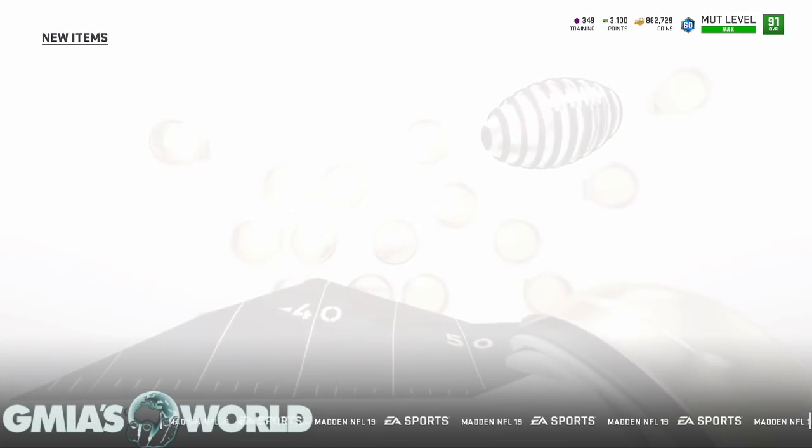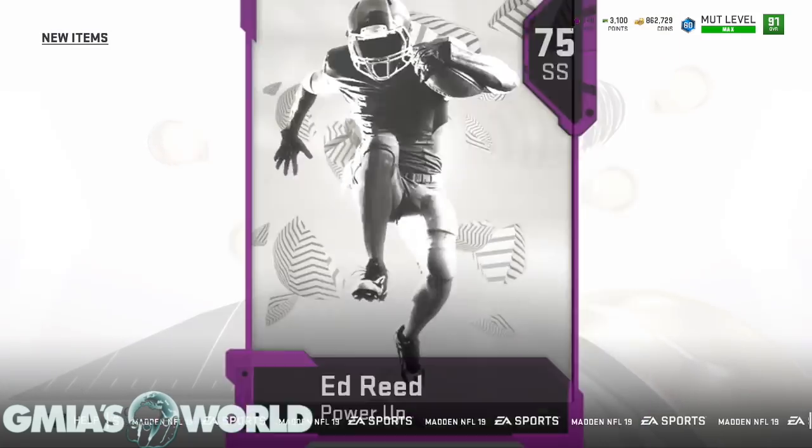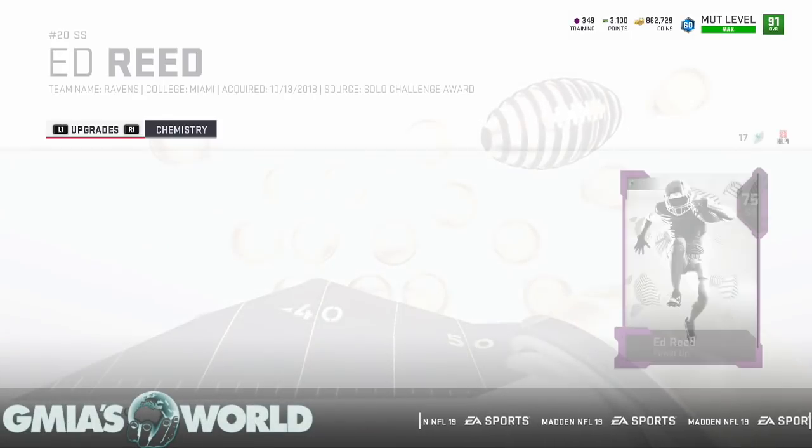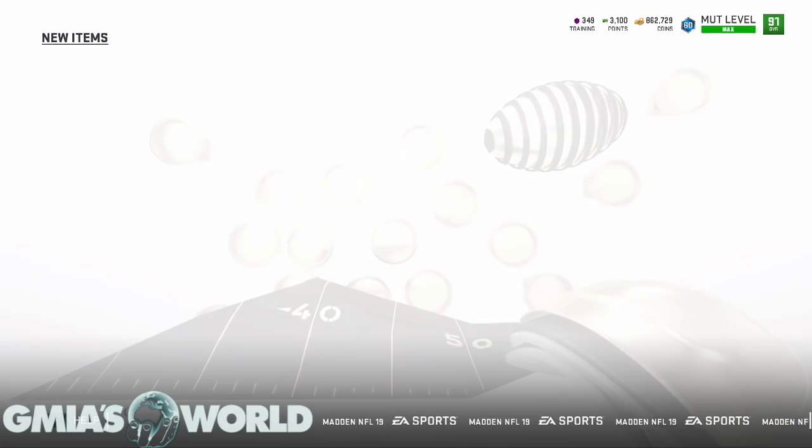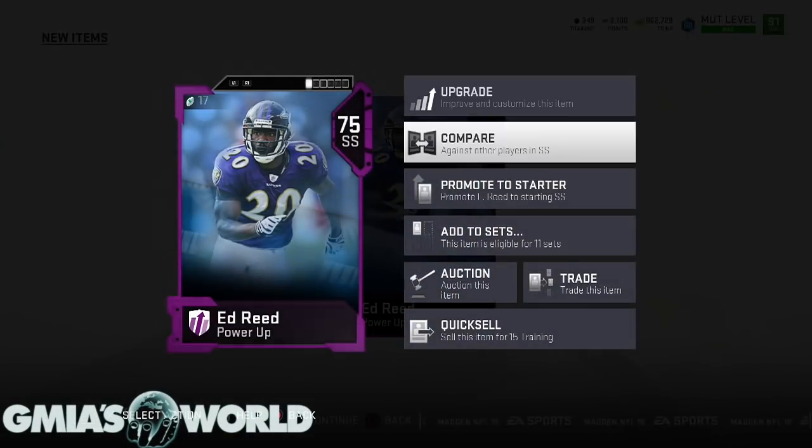So now that we see all those things and we see that his card is pretty sick, we can just press the button. No, I don't want to upgrade him again. I was going to go to compare. EA Sports, thank you, man. Thank you. You know what I'm saying, bro? Thank you for that. All right, so we're going to go over here. We're going to go to compare.